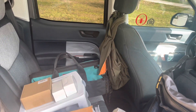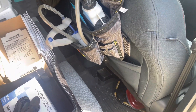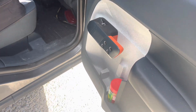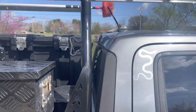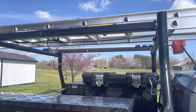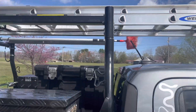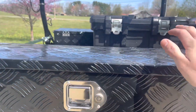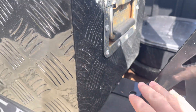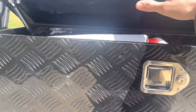I've got an extra spare clothes bag right there, a net for catching stuff underneath the seat, and some peanut butter that I use as bait sometimes. I've got this ladder rack from Amazon up here — it's nothing special, I believe it's a couple hundred bucks. I've got a ladder up top of it right now, and these toolboxes mounted on the bed rails. I use the same bolt on each side as the ladder rack.